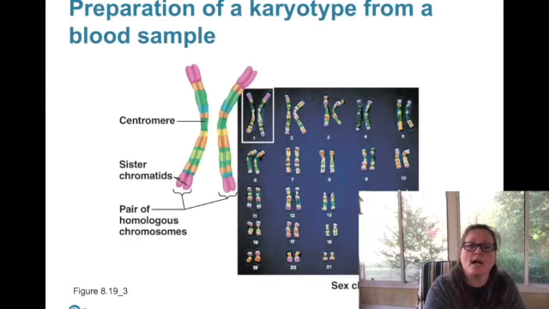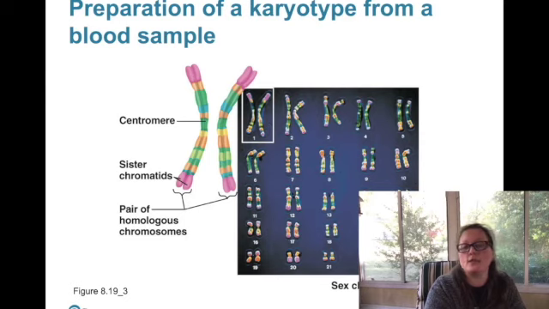This is an example of a karyotype. So we are looking at all these different chromosomes. If you look at this right here, this is the sex chromosome. Notice these are very similar. Each of these are very, very similar. They're not identical, but they are similar. That's how we know these are the homologous chromosomes. So these are the autosomes, this sex chromosome. So this one has XY.